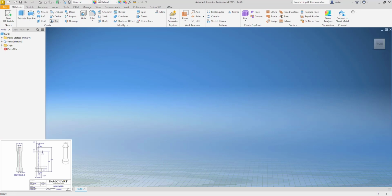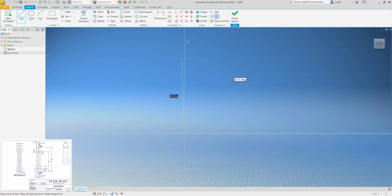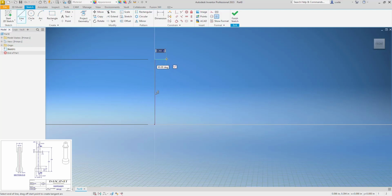is the next part. Now, because of all the tapers, I think I'm going to do, for my base profile, a revolve to start out, rather than stacking a bunch of cylinders. So my overall height is 0.394. That kind of, again, sets my scale, so I know I need to zoom way in. Otherwise, you draw the whole profile, and then everything is way too big or way too small. And I'm going to make that line a center line.